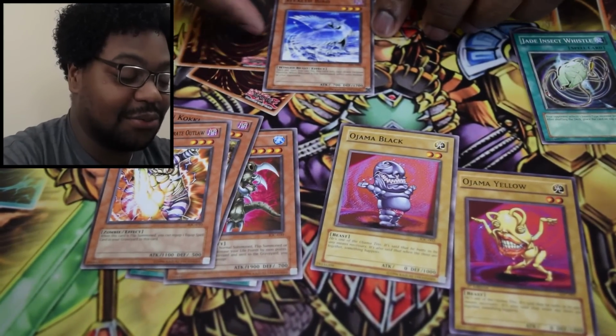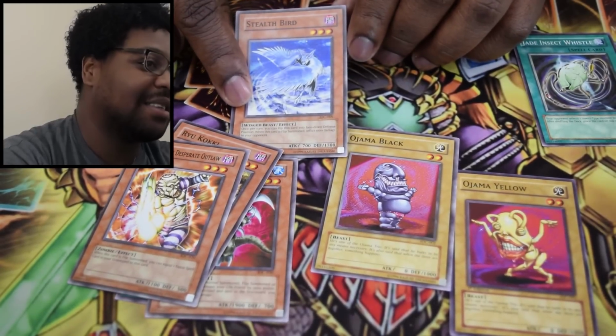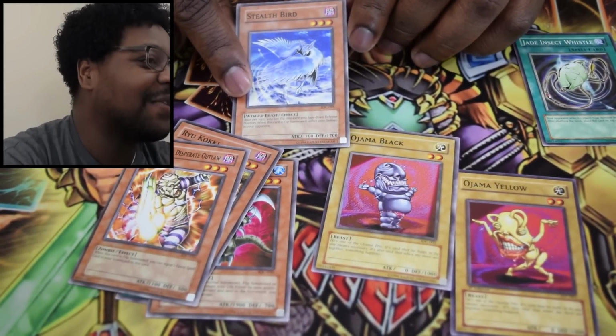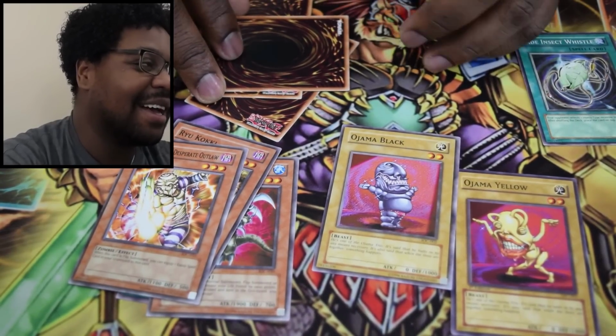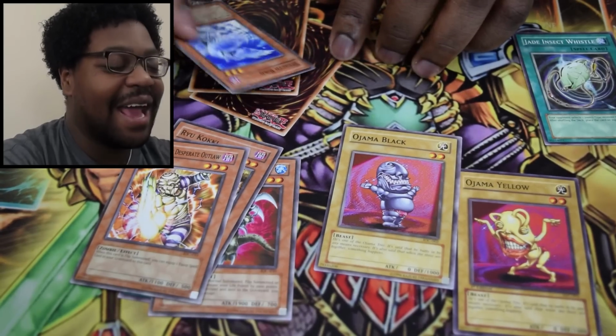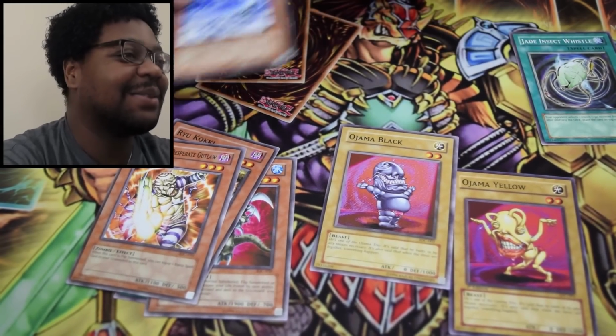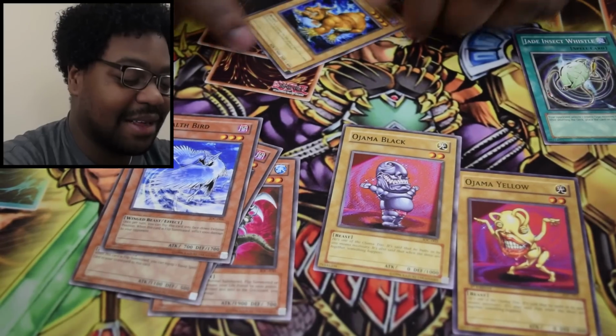Ooh, Stealth Bird. Now, add this to Duel Links, people are going to just quit the game. This card, you flip it. You can put it face down, like a Guardian Statue, and then you can flip it and then deal 1,000 damage. That's pretty broken for Duel Links if that ever came out.